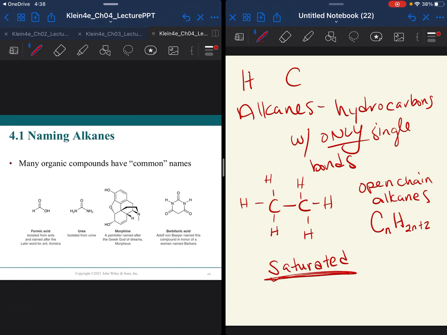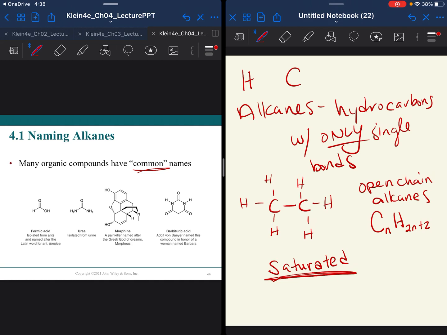Now, when we get into each new functional group, and of course, again, we're starting with alkanes, we're going to talk about naming. Now, you did some naming in general chemistry, and you may have even done a little bit of organic naming, but we're going to see naming or nomenclature throughout the year, right? So every time we learn about a new functional group, we are going to talk about nomenclature. And it's really important because there are millions of organic compounds, and many of them will have common names, right? You know that water has the common name water, and then the IUPAC name, dihydrogen monoxide.